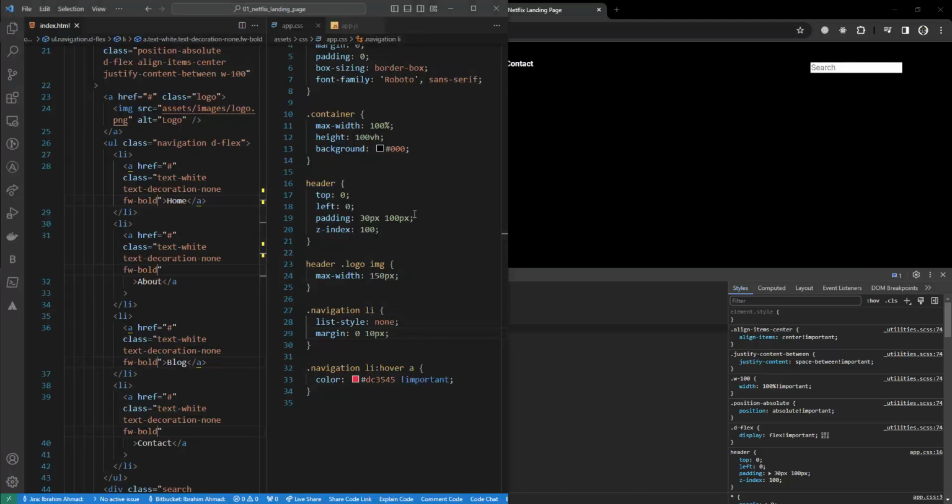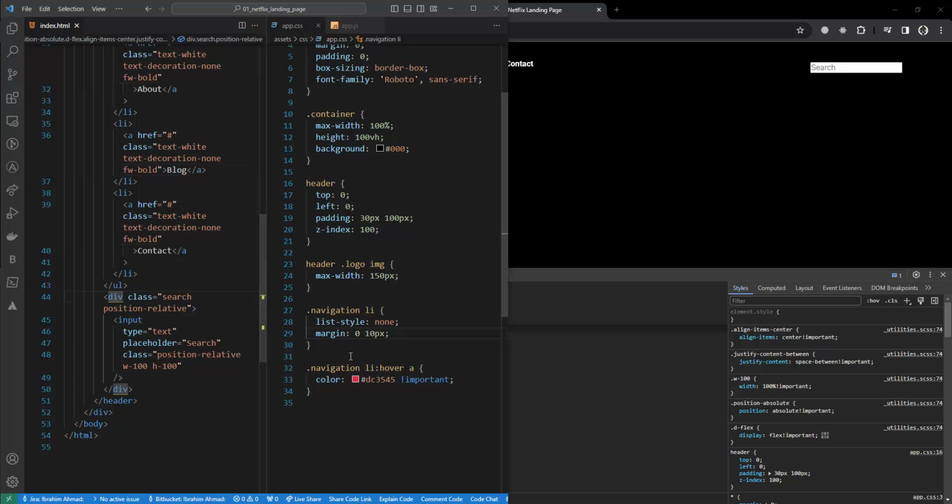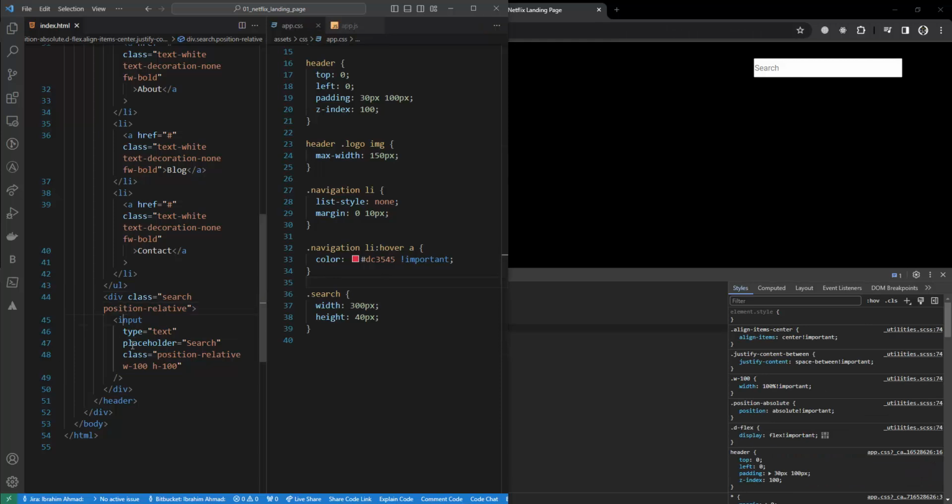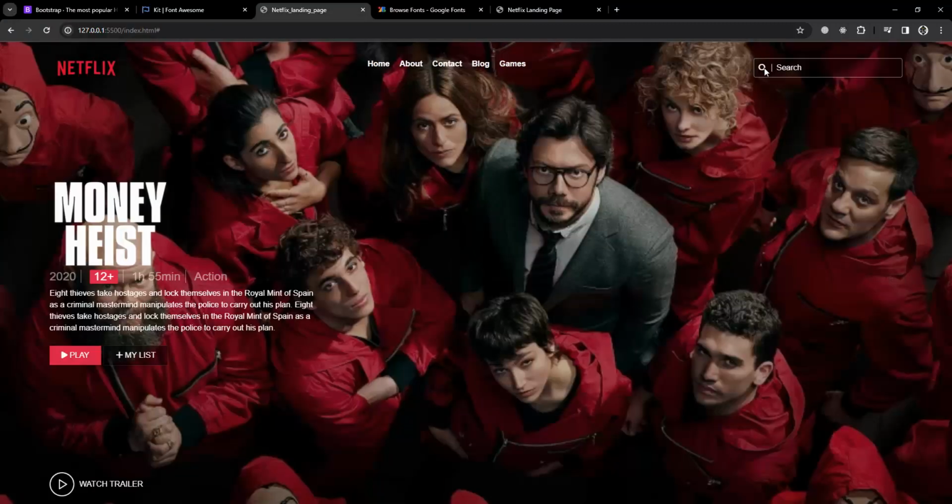So the next thing is our search part that is remaining. We need to work on our search to make it look more beautiful. So what I'm gonna do here, I will say dot search, and after that width needs to be 300 pixels, and I'm gonna say height needs to be 40 pixels, and let me save that. There you go. Can you see? Now there is one more thing I need here. I need a Font Awesome icon here to show that icon here, similar to this one.